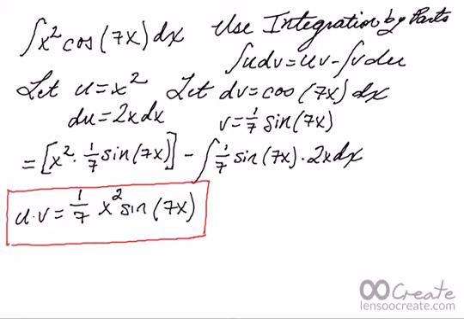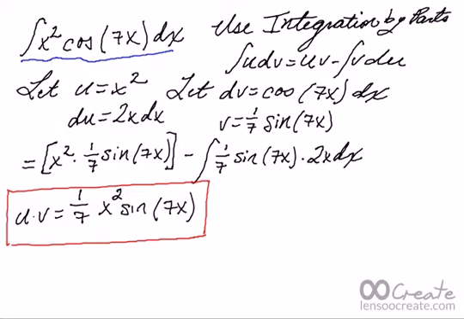So I chose this example because it's fairly straightforward, but still covers the concept quite well. It also doesn't give us any super crazy numbers, so it helps to demonstrate the topic without getting too complicated. So right here you can see that our original equation was to integrate x squared cosine of 7x dx. So what are we going to do first?